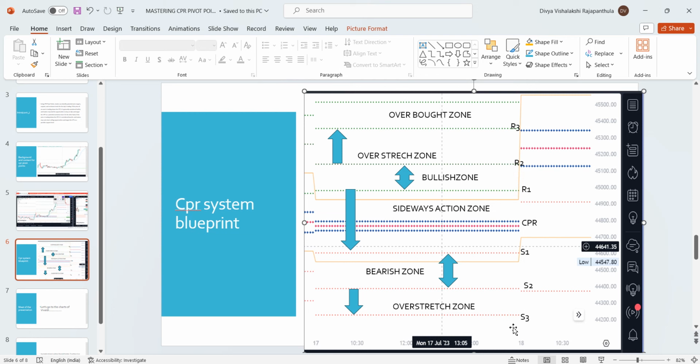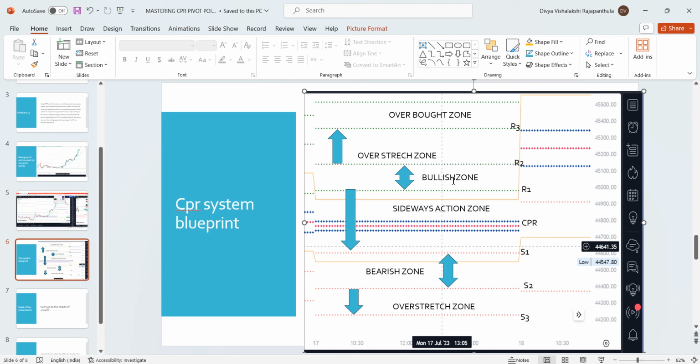Now, I want to segregate these supports and resistances to tell you where the bullish action will follow or where the bearish action will follow, as this is followed by professional profitable traders. Now see here, this is the zone from R1 till S1. This is the zone of sideways action. When the price closes above the previous day high and the R1, that is called the bullish zone. One powerful zone where we can enter the markets with the CPR pivot points is R1.